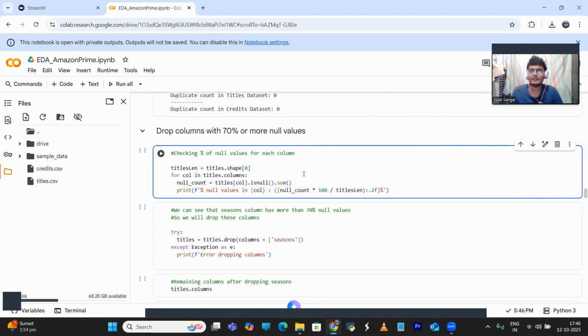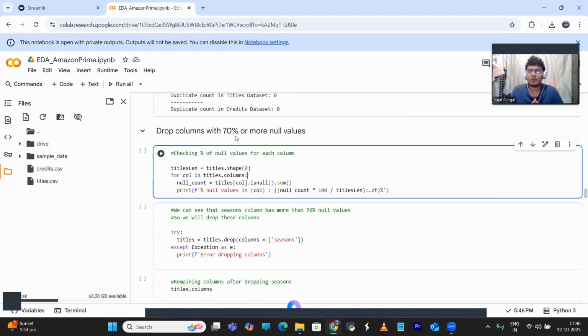Next, we are going to find the percentage of null values in each of our columns. Beforehand, we saw the number of null values. Now we are going to find the percentage. We are going to use a metric: if we have more than 70% null values in any column, we are just going to drop that column. This is one of the statistical methods.